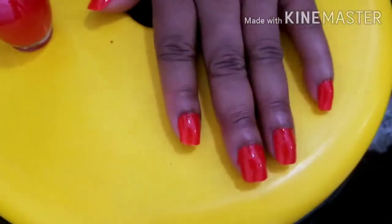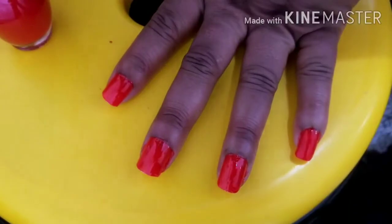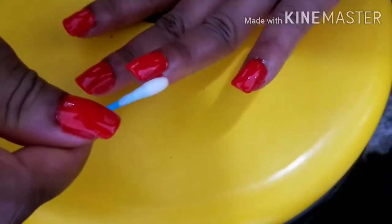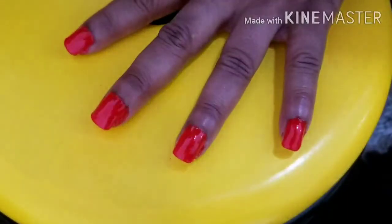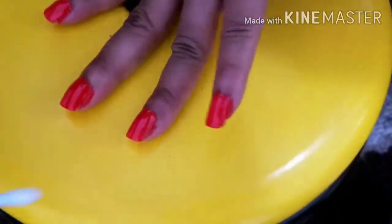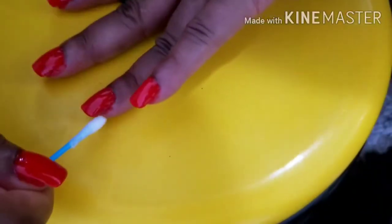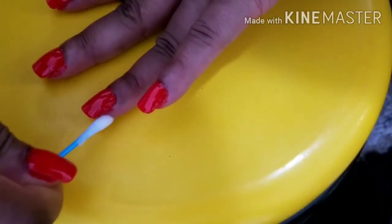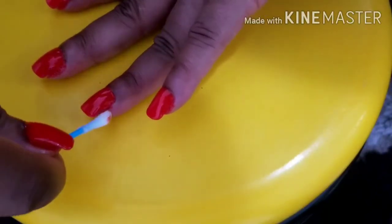Guys, we're done polishing the nails. I will go ahead and dip the cotton board into the remover just slightly to clean the side of the nail, because it's a little bit messy. So at this point you just have to be careful so you don't mess your polish. So I'll be using this, dip the cotton board slightly into the remover and just clean it like so. So keep watching, guys.